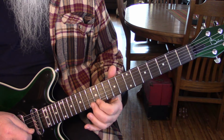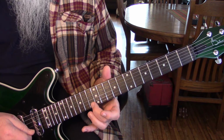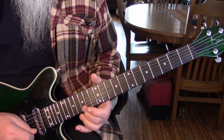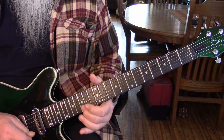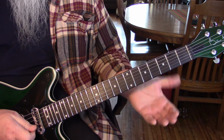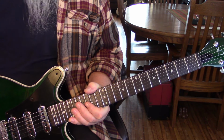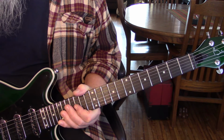Now we'll go 12, 13, 12, 1st string. Then we go 13, 15, 13. And the last one will be 15, 17, 15, 1st string. And each one, you just want to give it two vibratos. So that ends the lead-in, and then we are into what you would consider the intro of the actual Tie Your Mother Down song.